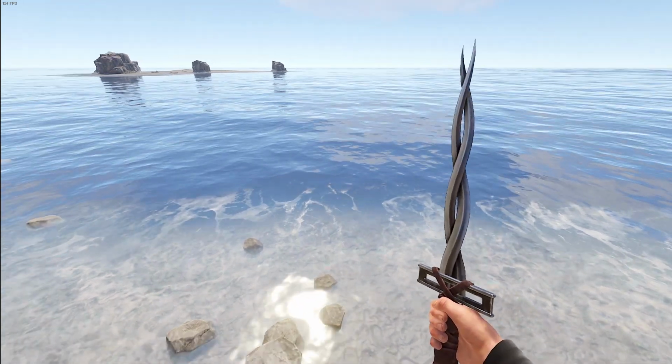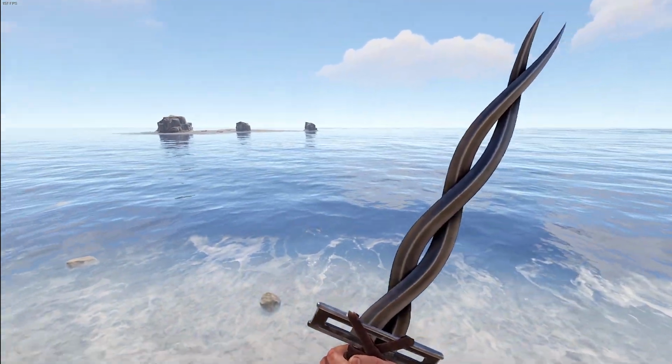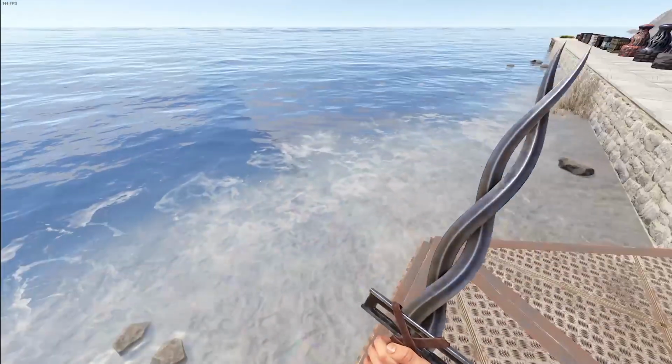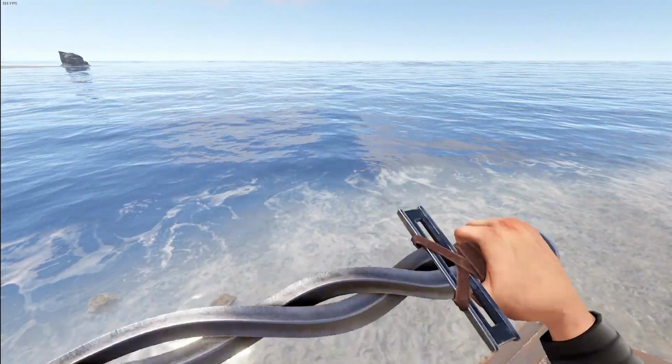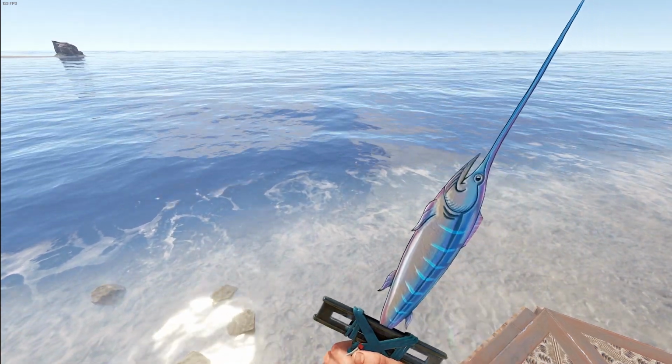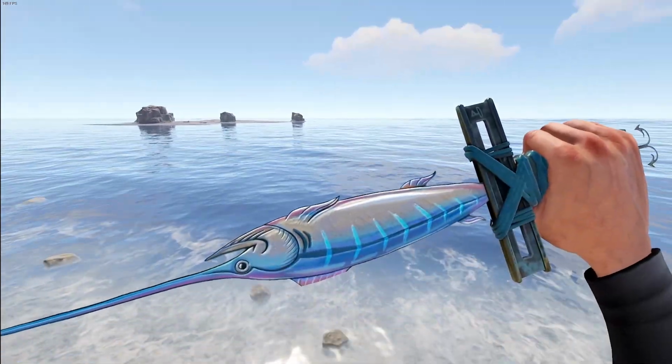Next we've got some swords, and the first one up here is this twisty looking twisted blade sword. There you go. And then we've got, well, a swordfish for you. The swordfish sword.